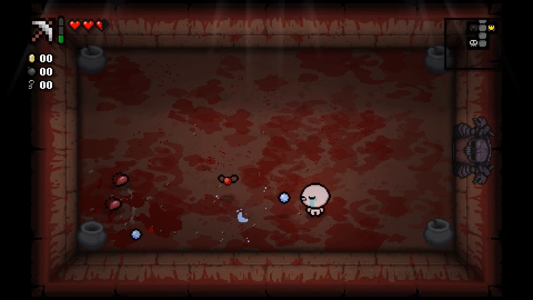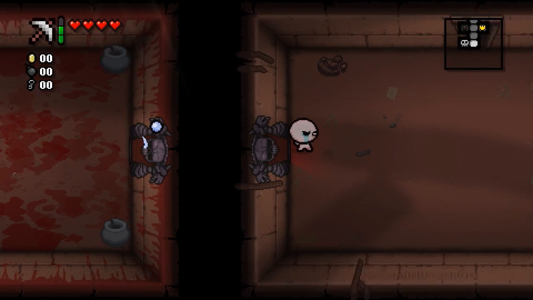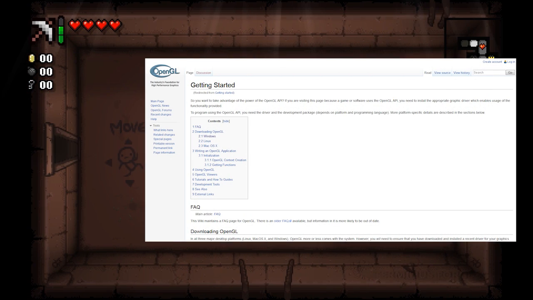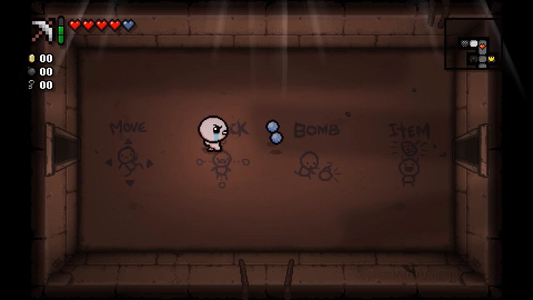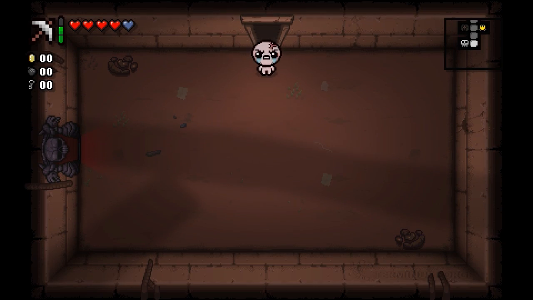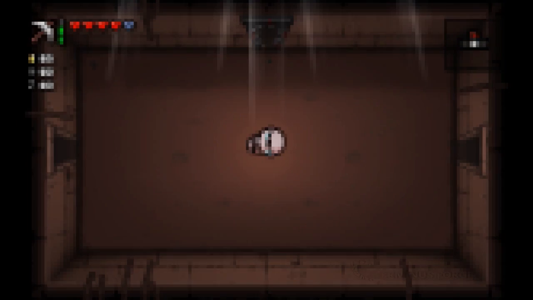As a reminder to everyone, if you want to avoid these types of issues in the future, please upgrade your graphics cards or chips to the most up-to-date drivers. I'll put a link in the description to the OpenGL wiki that goes over how to find the right drivers for your hardware. If you are still experiencing issues with OpenGL 2.0, don't be afraid to send messages to the devs, whether it be through the Steam discussion page or directly to their email, which they did post in the notes.